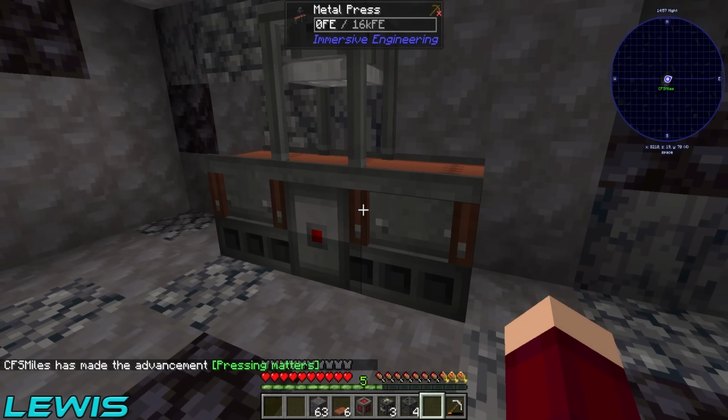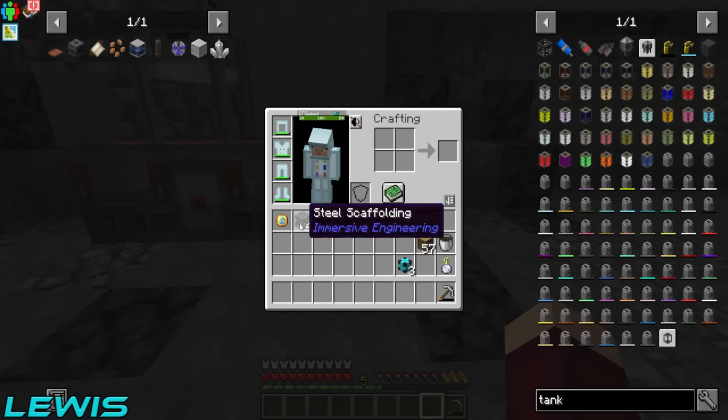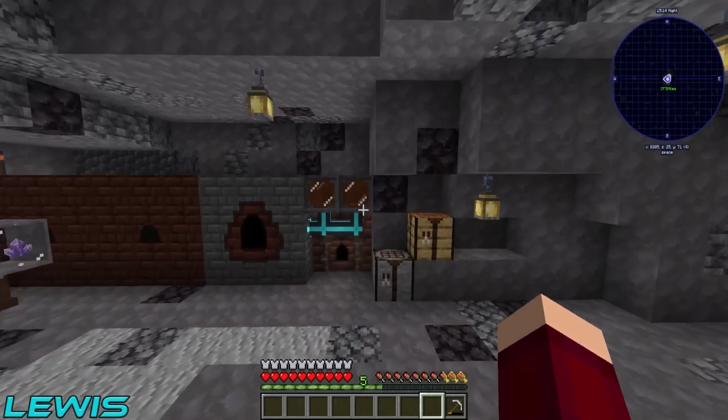Hey! Boom. Look at that. Immersive engineering knowledge coming through. And we can actually make another one of these with how much stuff we've got. I've got 4 scaffolding, 3 heavy, 1 redstone, and 6 conveyor belts. So we just need another piston, then we could make another one. But I don't think we need that just yet.